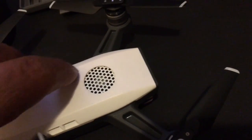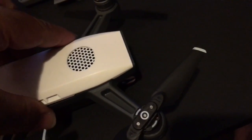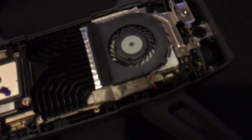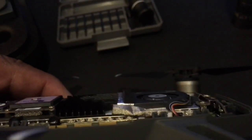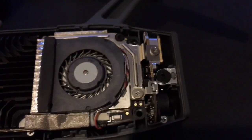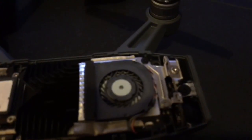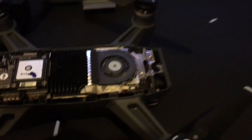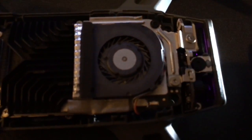I'm going to try to do this one-handed, taking off this cover. Now you see the fan — the fan is flat and it is tiny. If you look over here, there is really no airflow coming through there. The proof is in this cover. I'm going to use this flashlight and shine some light on it. You can see some light coming in through the bottom if you look closely, but there's no light coming in from here.